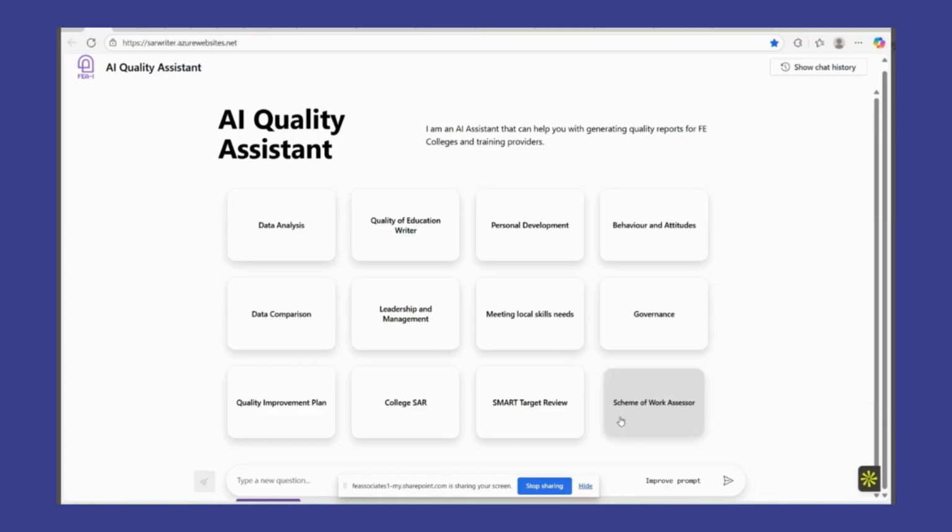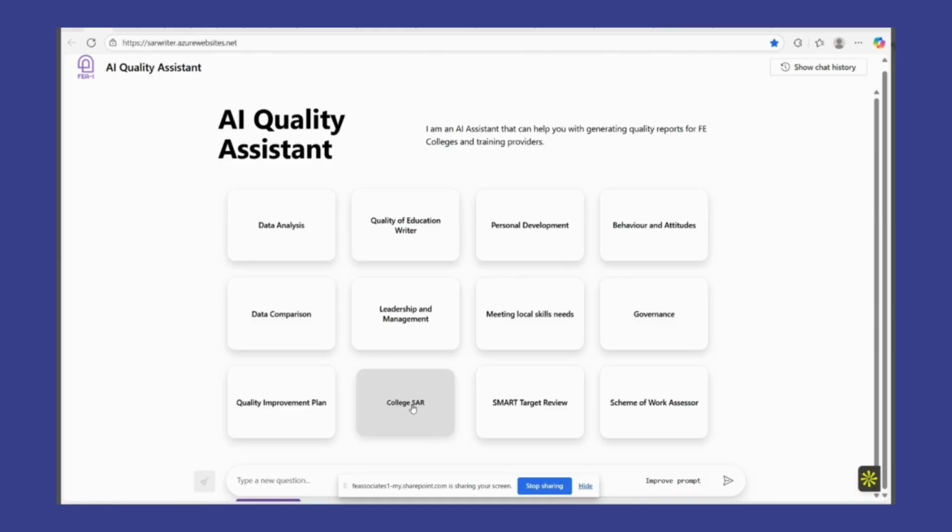So I'm just going to go through the College SAR function. This is great for querying, and what that does is when we set up the system with yourself, you have all of your departmental SARs uploaded, and this serves in two ways. Unfortunately, I can't demo this because, due to confidentiality, we can't show individual college SARs.